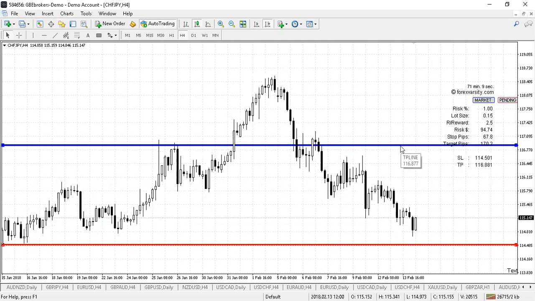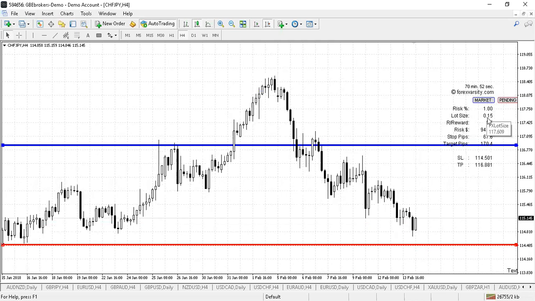What this particular tool does is it looks at the distance between your entry point and your stop loss, and it actually works out your lot size. On this occasion here, lot size 0.15, and it bases that on 1% of your trading account.